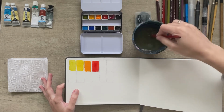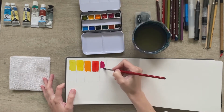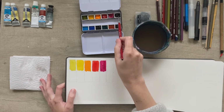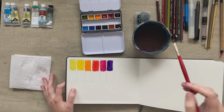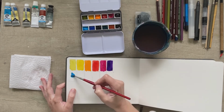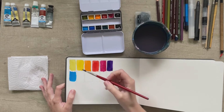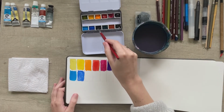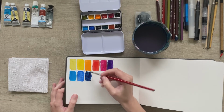And I want to tell you that the paper in this sketchbook is incredible. Quinacridone rose. Nice and bright. Then should be purple. Oh yeah. I didn't tell you, but I changed my mind and took cerulean. So this is cerulean. Yep. Cobalt blue. Indanthrene blue. Nice and dark. Very beautiful color.